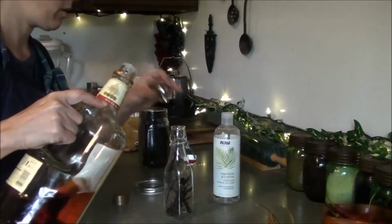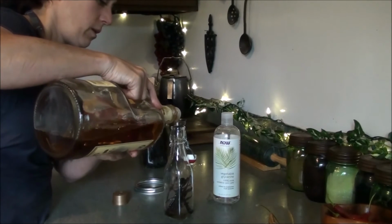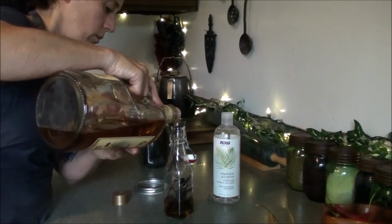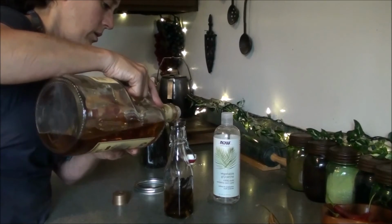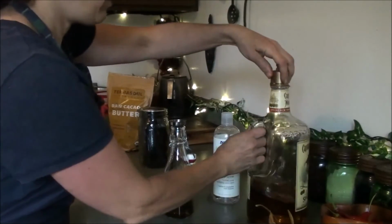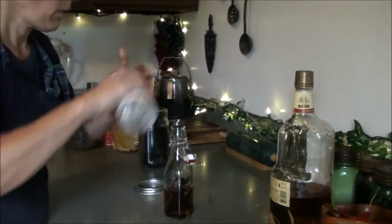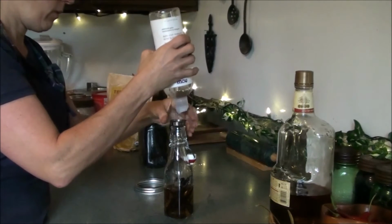So I'll try this just because it's slightly bigger than that hole. And I'm going to fill this halfway up with the rum. Get a little bit more in there. But your alcohol, typically you want it at 80 proof or higher. And then, I don't know if that was halfway.